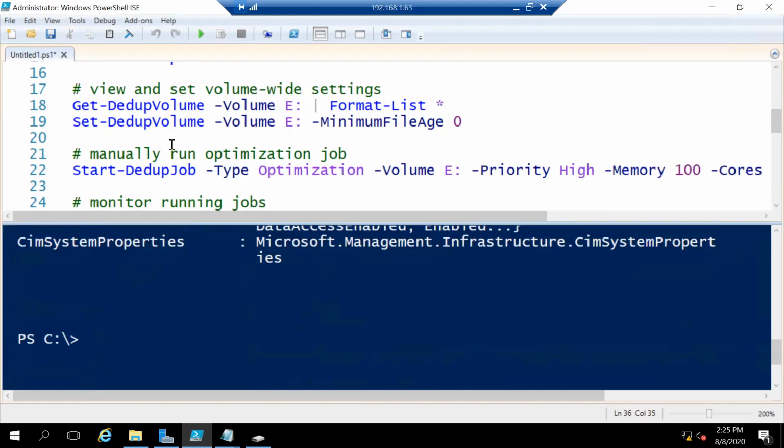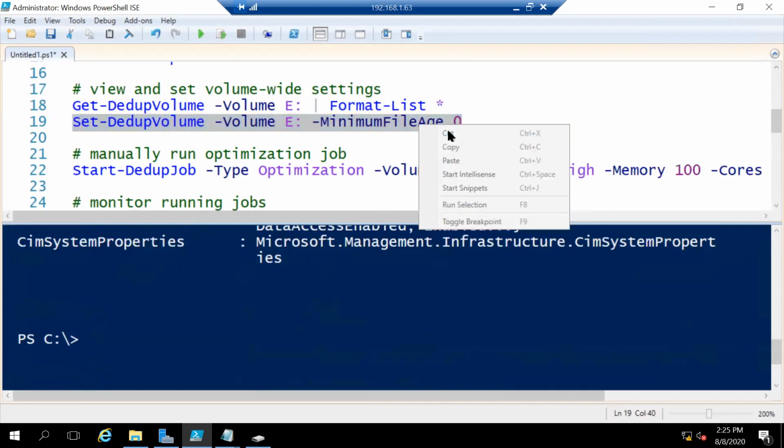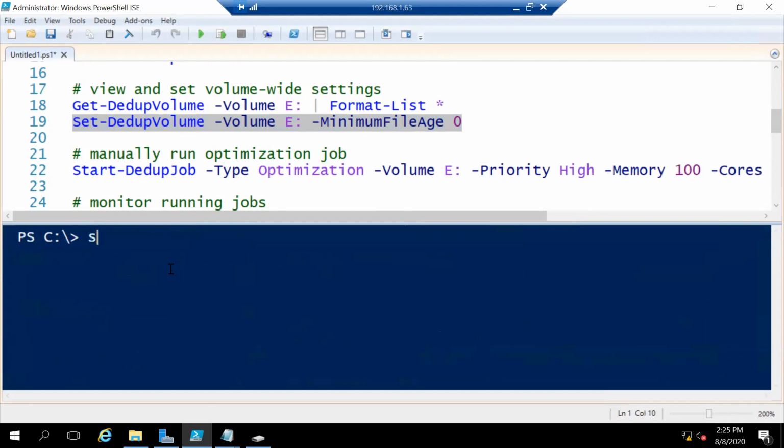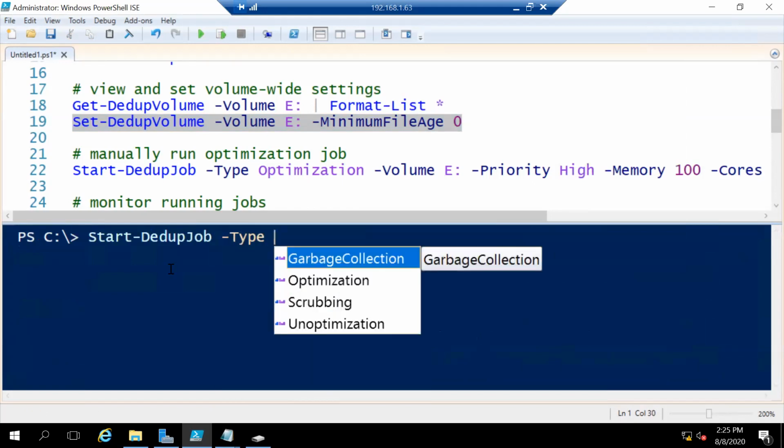So ito na. So we're gonna set drive E to be dedupe. Optimize na natin. Okay? Then we need to manually run the job. How do you run? The command is start, dedupe, job. Anong klaseng job? Pines ko space bar, we have 4 type of jobs. First, optimization. When you say optimization, compress. Okay? Garbage collection, yung mga recycle bin, lilinisin niya. Scrubbing, it will be remove naman. Unoptimize, ito yung reparse point. Meaning, babalik sa dati. Tatanggalin ng optimization.